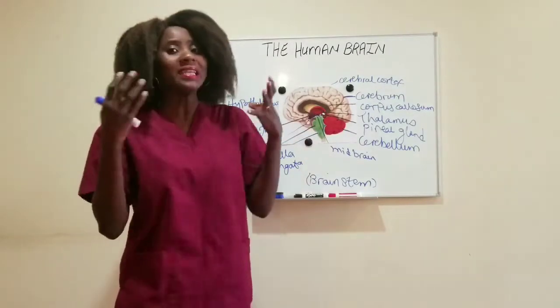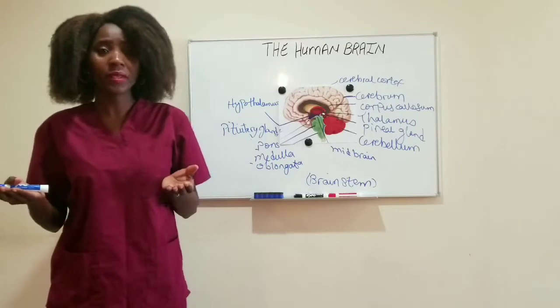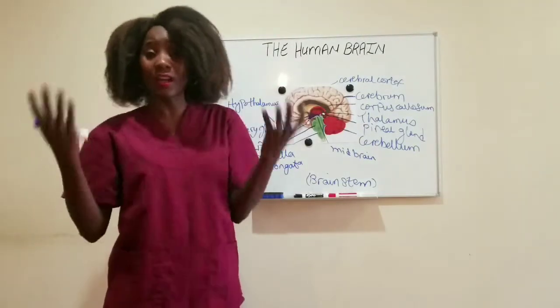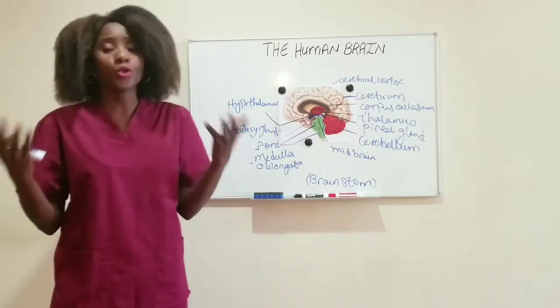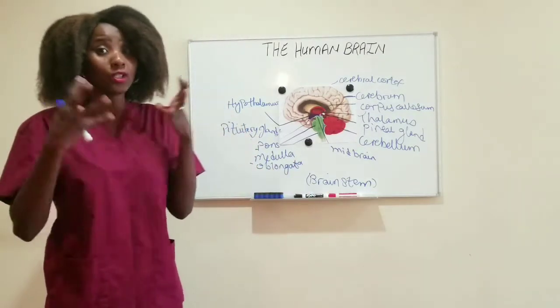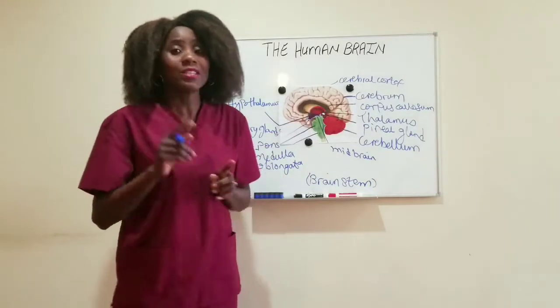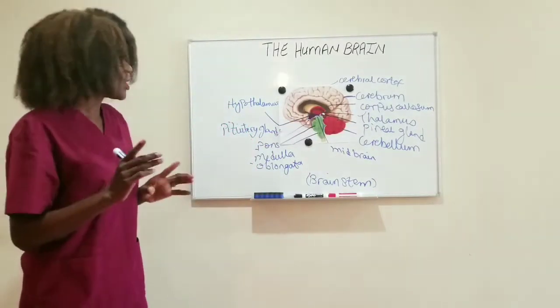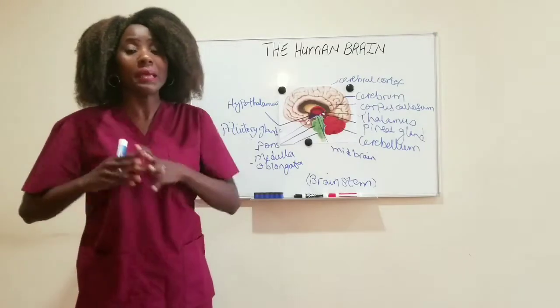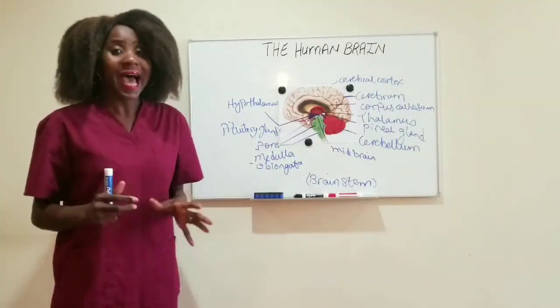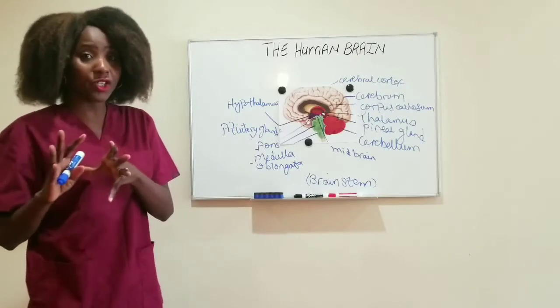However, we don't need all of this information, right? If the brain were to attempt to process all of this information, it would be too much. It would be like information overload. We would just go crazy. So one of the functions of the thalamus is to determine which types of information are important, which types of information are meaningful, and to filter that information.